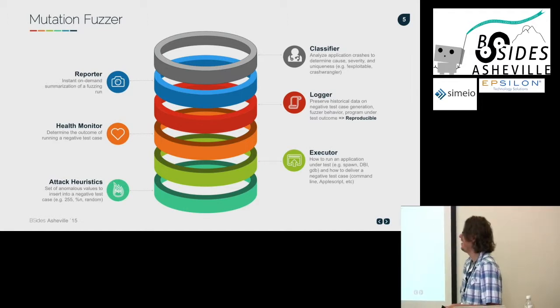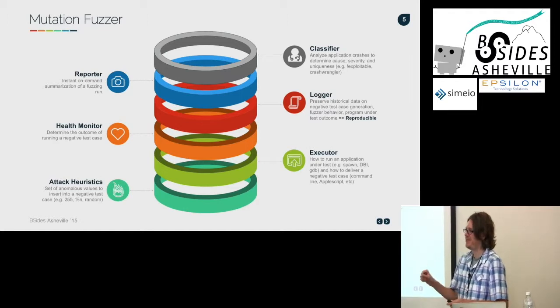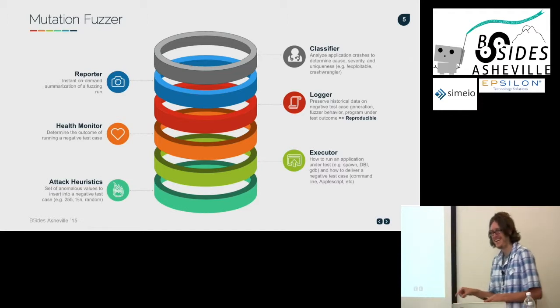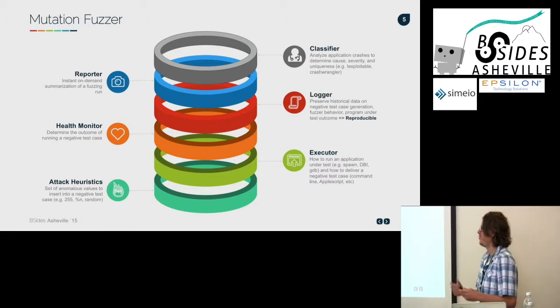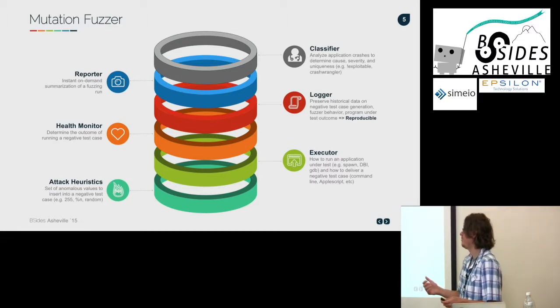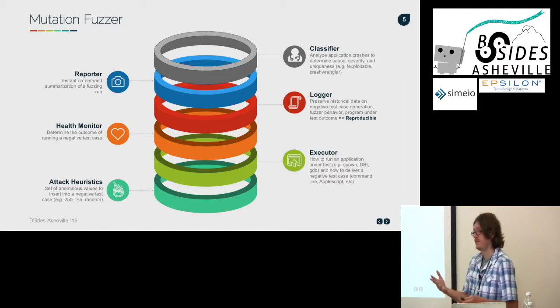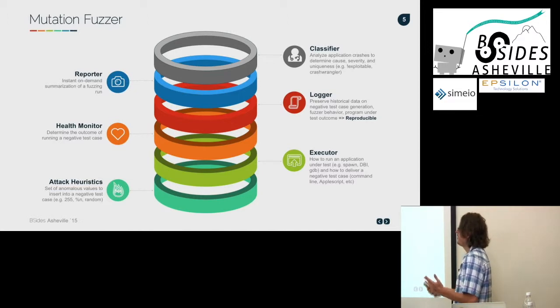So he then, like a good professor, turned that into an assignment for his students and made his students figure it out, right? From there, it's been an ongoing assignment, and he actually publishes reports on the robustness of different applications, whether it be on Unix or Linux or Mac OS X. So they do that periodically. But in the literature about fuzzing, nobody really goes through these different layers and what makes a good fuzzer.